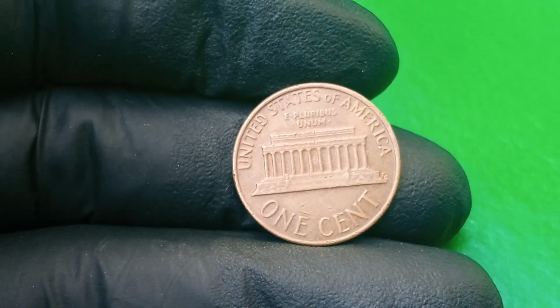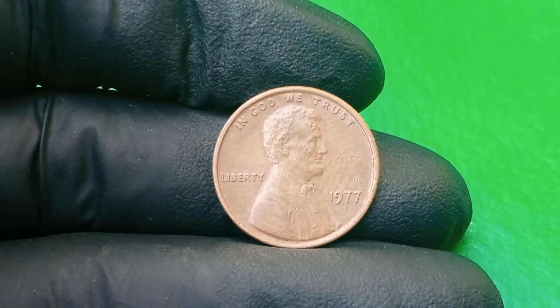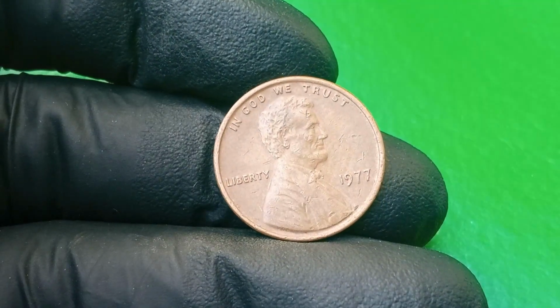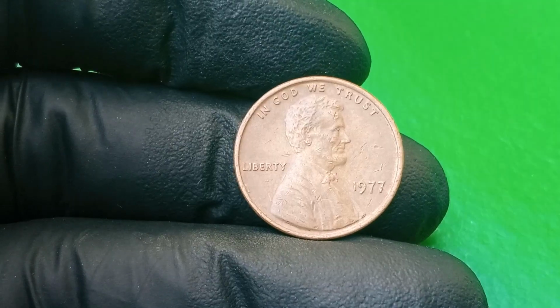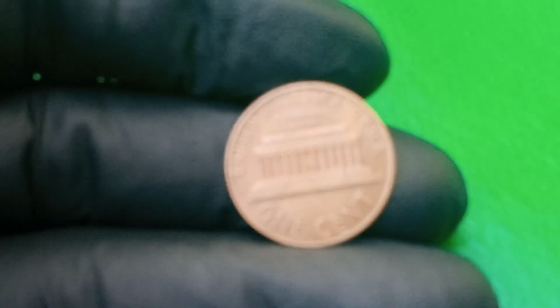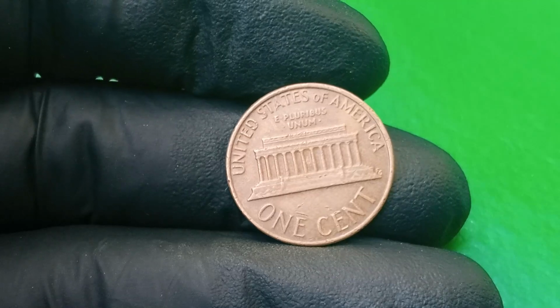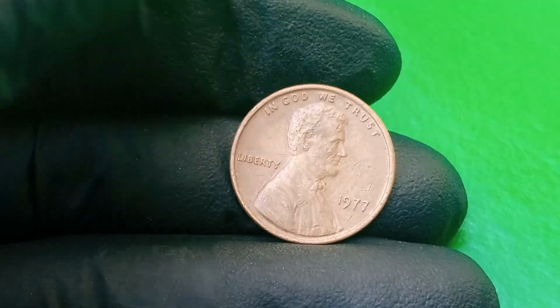Fourth, planchet issues. If the coin was struck on a planchet of wrong composition, say, a planchet intended for another coin, or a planchet left over from an earlier era, if for example the coin is struck on a zinc core with copper plating but the plating is flawed or missing, or if copper used was impure, or wrong alloy, weight deviation beyond tolerance, wrong thickness, wrong diameter. If one specimen were struck on a bronze planchet rather than the typical copper-plated zinc, that would be huge, as bronze pennies were phased out earlier. This would suggest that somehow an earlier bronze planchet was mistakenly used.